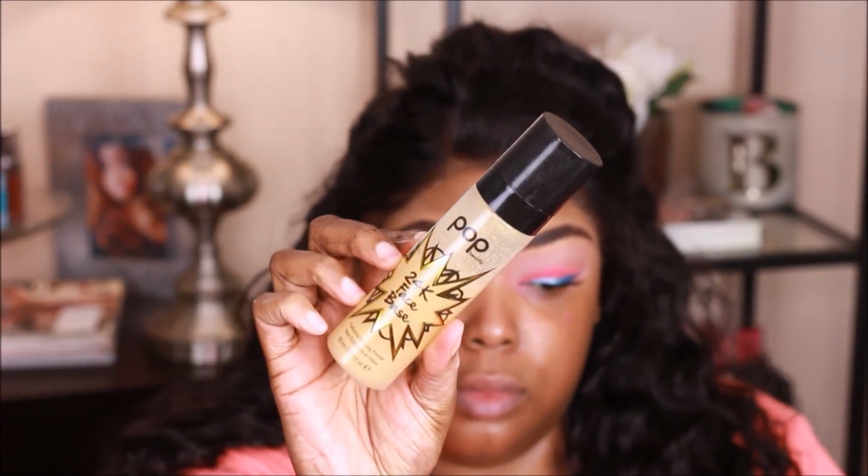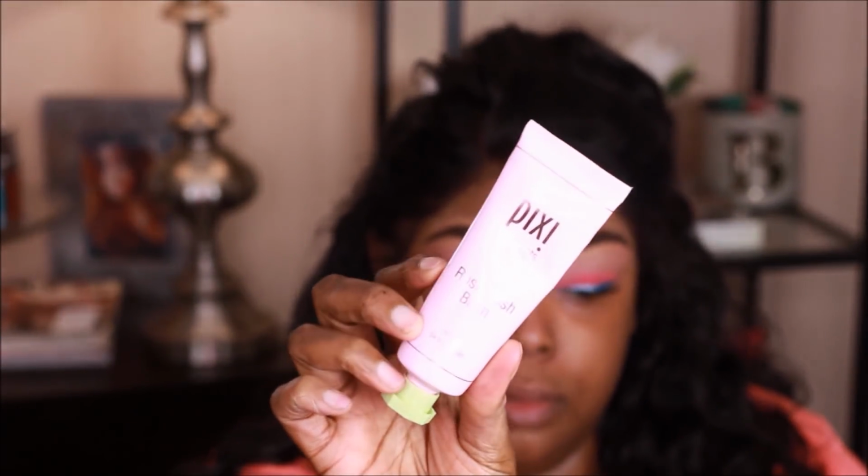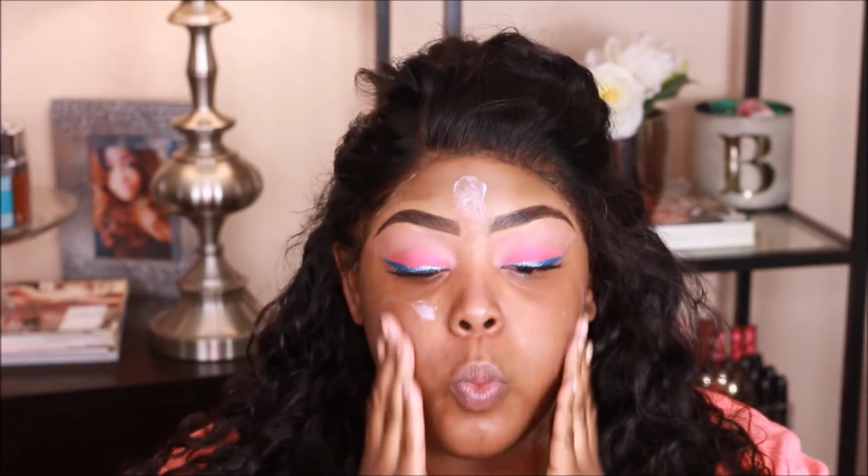Alright, I'm gonna prime my face using one of my favorite primers by Pop Beauty, followed by my absolute favorite primer from Pixi. It's a rose balm for your face. It's amazing. These two are the dream team for me.